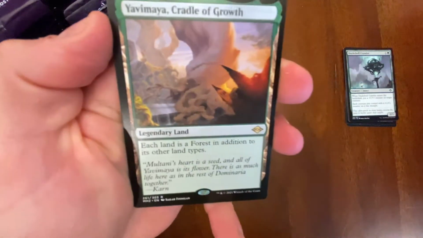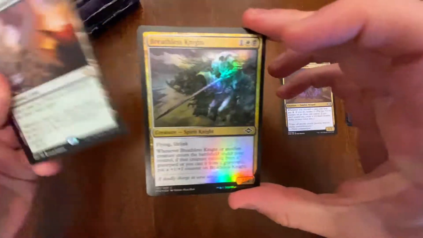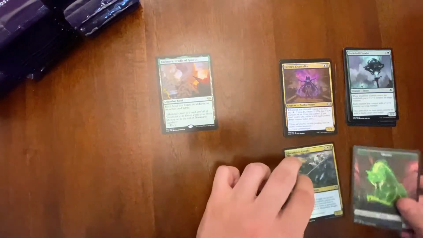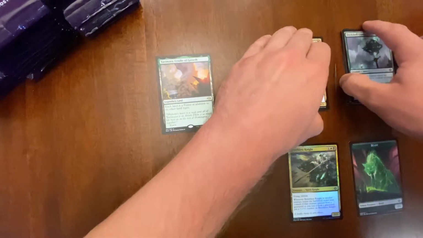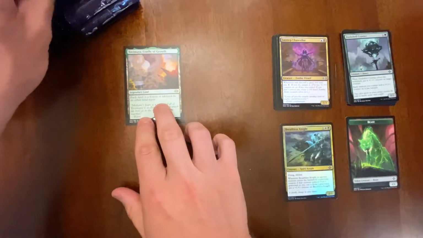Oh my God, as we speak of it, we get Yavimaya. Oh my God, what is going on, man? All right, so it's a hit. We're definitely going to call that a hit, guys. I'm not going to discount the fact that the card's a great card. I'm just, for me personally, tired of pulling it. So that's going in the hit slot for sure.